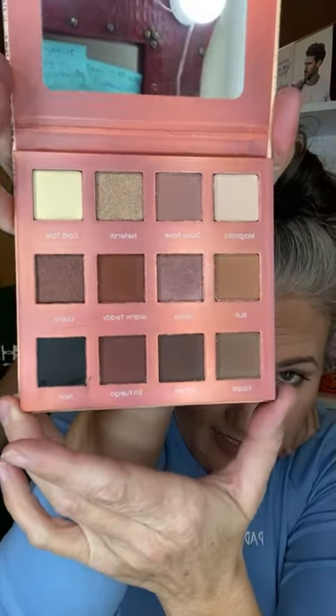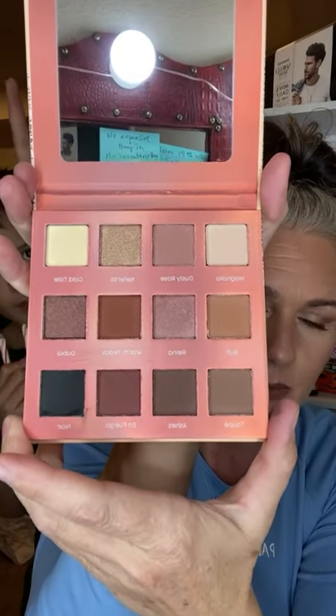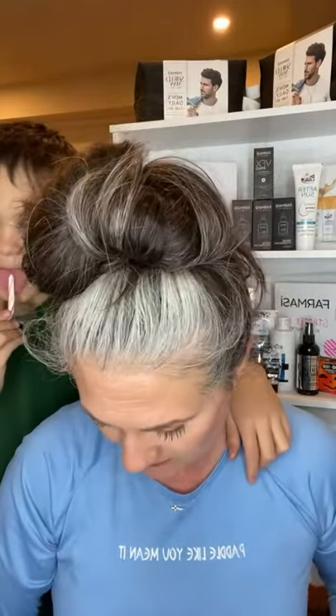The packaging has an iridescent look — so pretty. These are great everyday colors. I think they're sold out right now, but we're going to get them back in on Tuesday. If you want me to order one, comment 'glam up' and I can order one for you. Shipping is usually around six or seven dollars. I'll swatch all of these — this is a palette you can use every day.